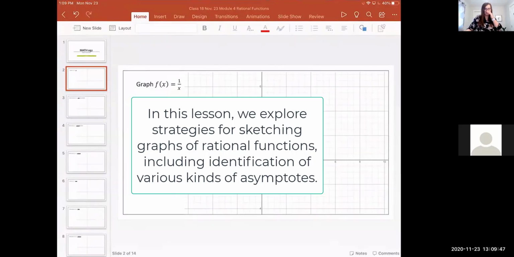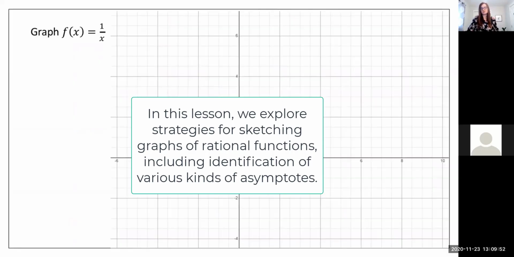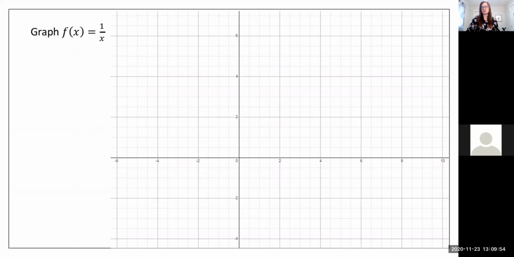Today we're looking at rational functions. We're going to start super simple so we can watch what happens, and then we'll unveil it into a general strategy. So a rational function, rational basically means fraction, and a function obviously, we've talked about functions, they have an input and an output. And the reason why something would be a rational function is mostly because the x would be in the denominator. So you have x's in a denominator.